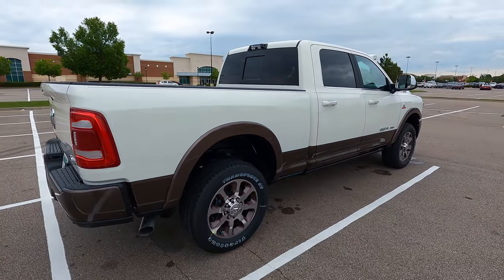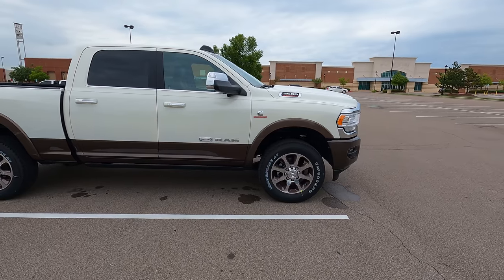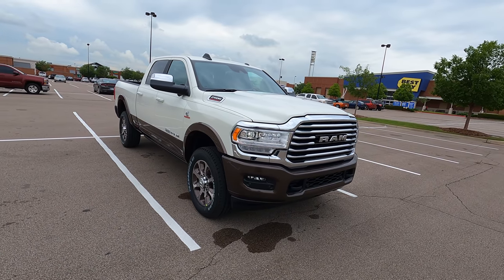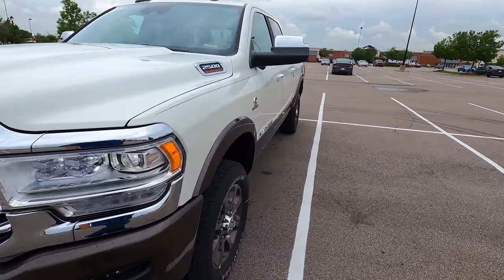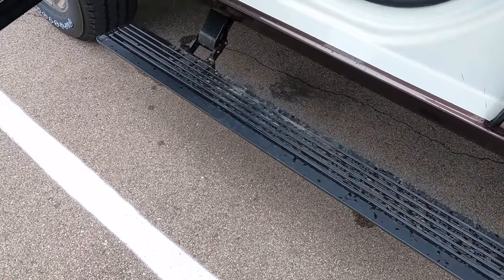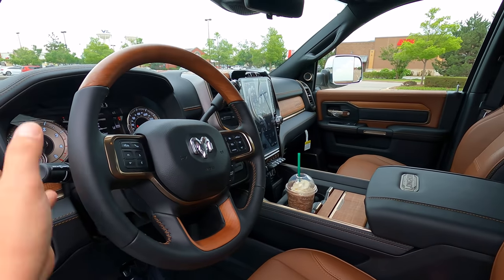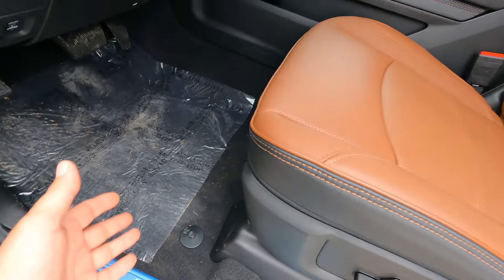It is a magnificent, beautiful truck. But at the end of the day, was it worth what I paid for it? Did I make a good decision trading out my much lower model — my Bighorn — which I only owed a fraction of what I owe on this one? Let's take a look at those running boards again — they come out to greet you. I left most of the factory stuff on except for what I had to remove to drive it: bags over the seats, foam on the steering wheel, plastic on the door handles.